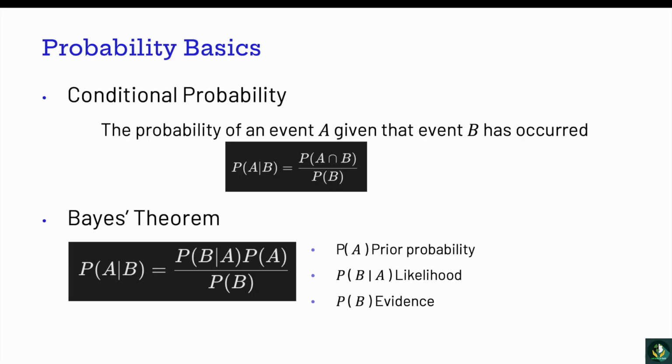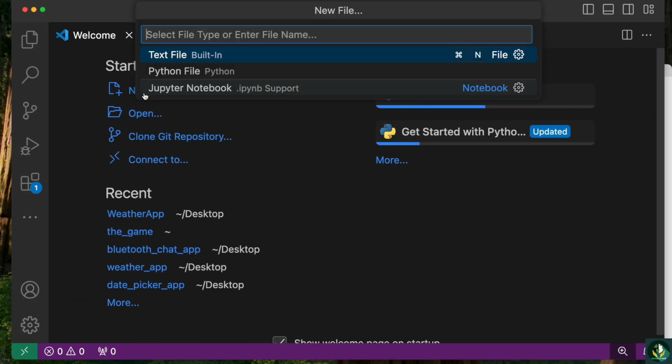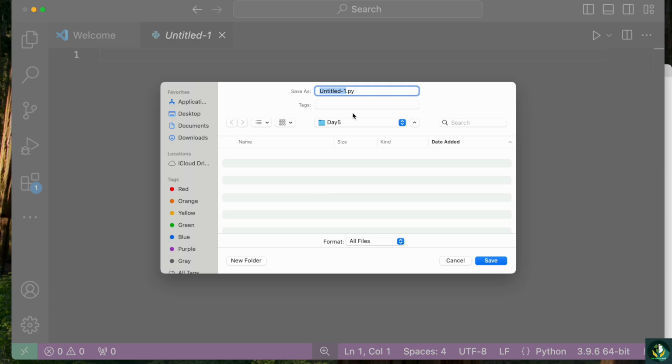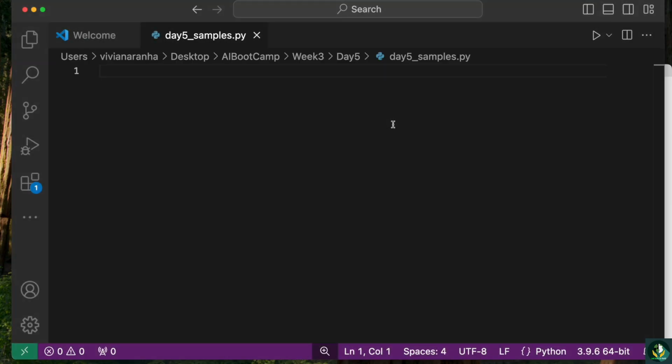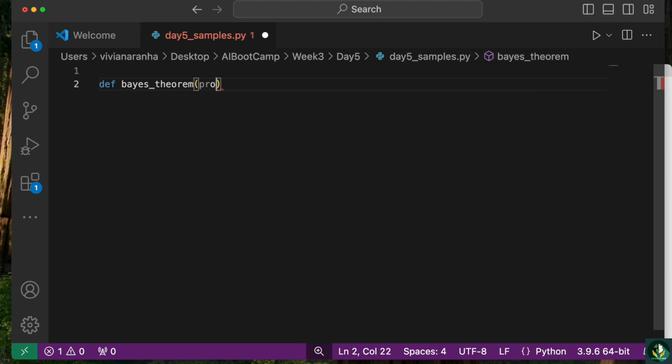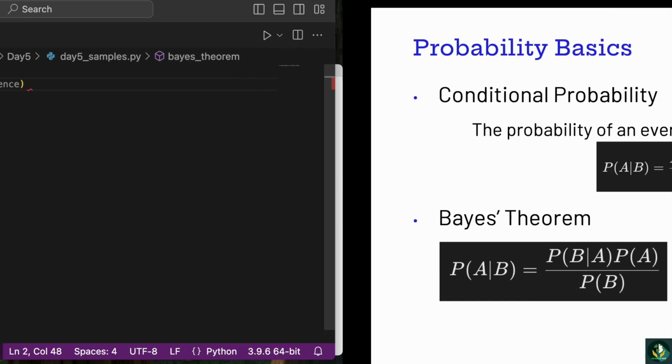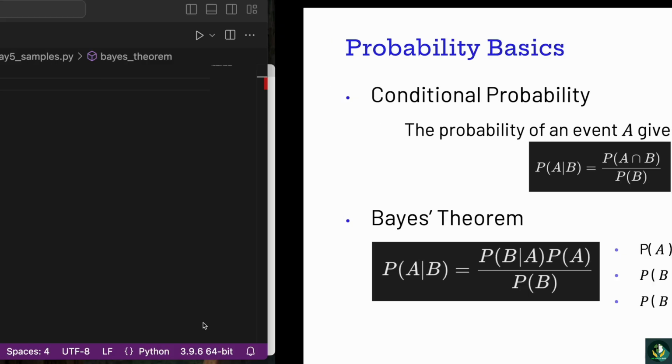We can do this Bayes' theorem in Python. Let's create a new file and save it in day 5 as day5_samples. Now I'm going to create a function called bayes_theorem, and to it I'll pass the prior probability, the likelihood, and the evidence.